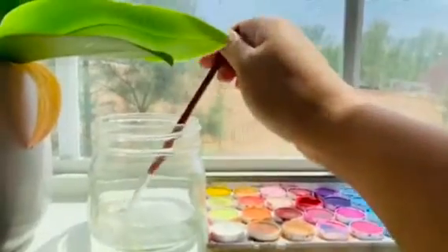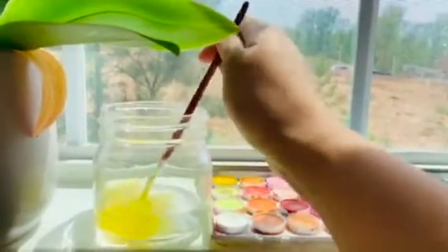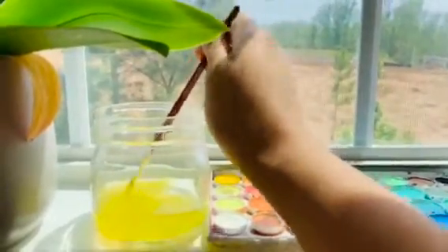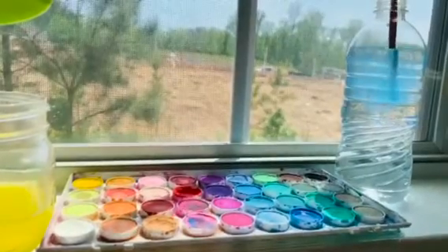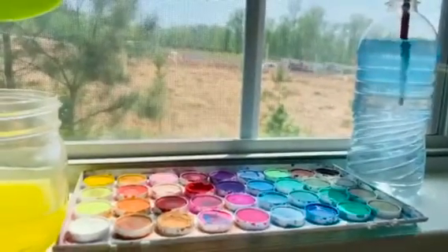Now that you have all your supplies, I'm going to show you the way I did it and then you guys can try it on your own. Here are the supplies I gathered: two water containers. Because I didn't have food coloring readily available at home, I made my own dye with paint, going back and forth between the paint and the water to dye it the color I wanted. I made yellow and here I'm making blue. This can also be marker ink or pen ink. Just make it as bold as you'd like.